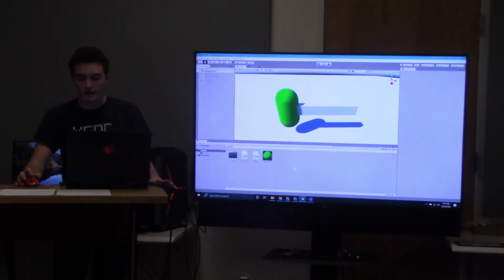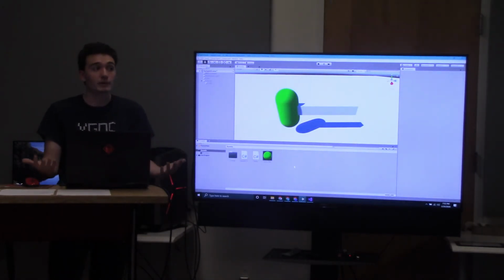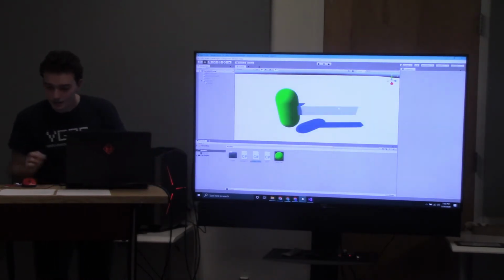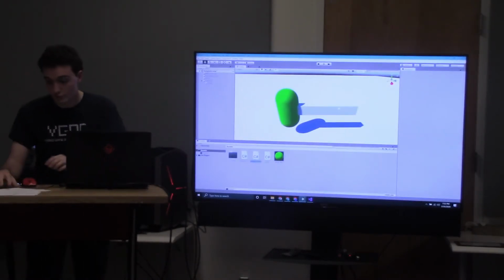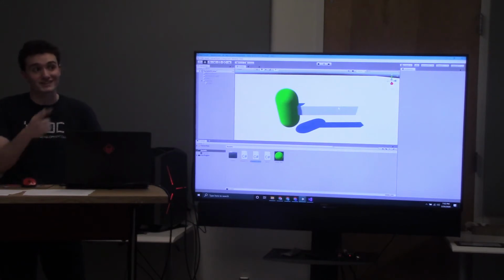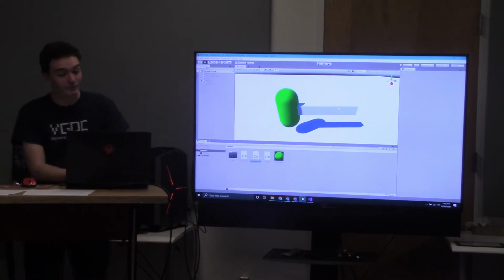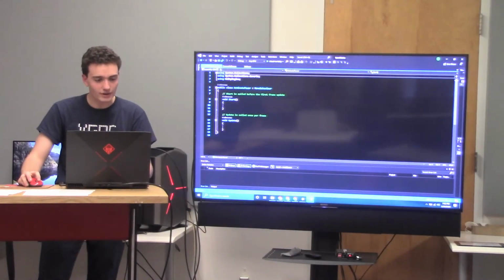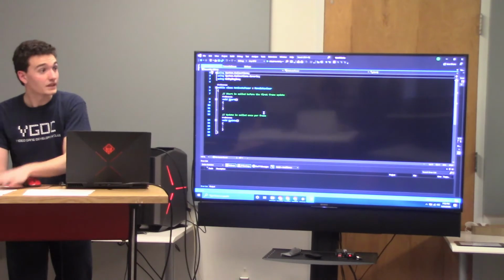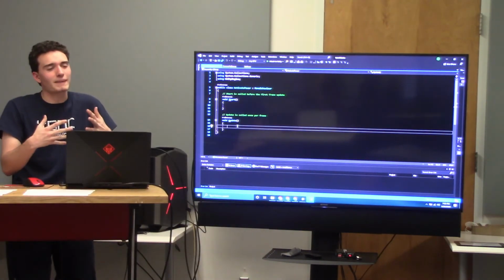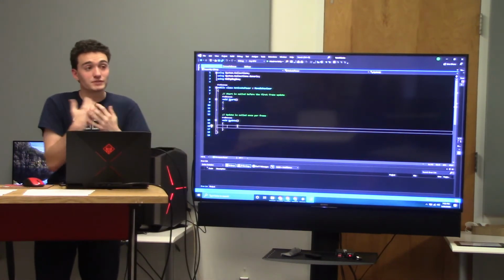Alright, so now that we have jumping in place, we need something to actually unlock the jump ability. And so we are going to create another script, called, what did I name this one? Jump power. No, because this one is going to be a class that is going to be relevant for multiple powers. I mean, you could call it powers, but I'm going to call it ActivatePower. But is it relevant for all powers? Yes. So in ActivatePower, it's going to be a new script. Because this is going to be a new object that's going to be like Pac-Man, where when you grab the object, it's going to give you this power now.